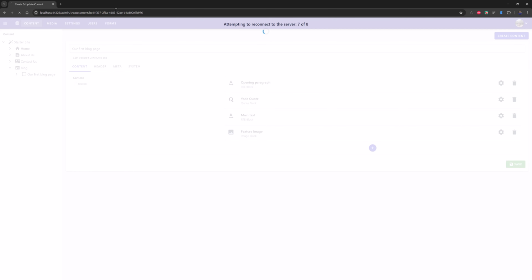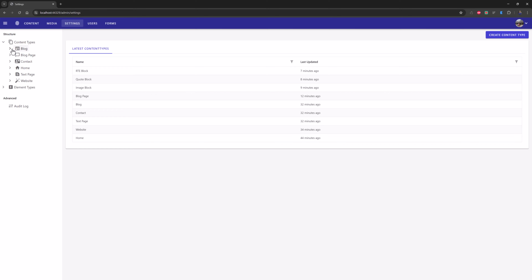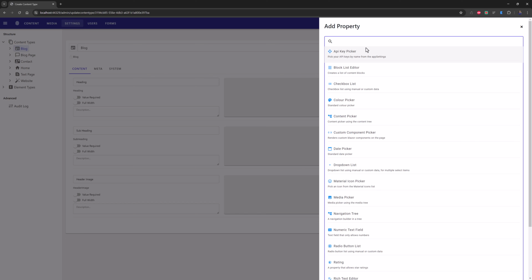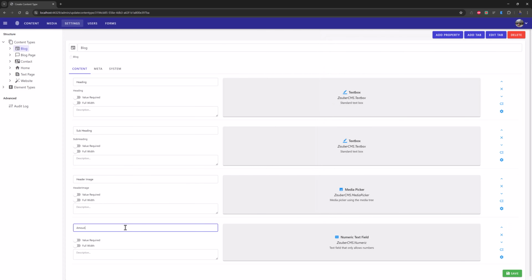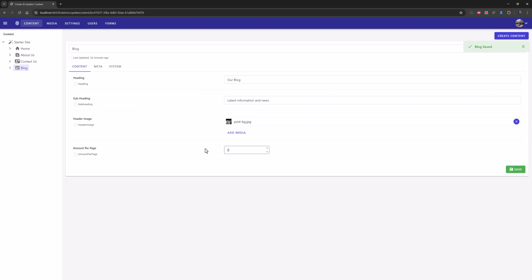Let's reload our page. So if we go to the settings, let's go to our blog, and then we want to add a property. Let's add a numeric, and we'll have an amount per page. Great, we will save that, and then we'll go back to our pet blog. We will set that to be 4 for the time being. Great, I think that fixed that problem, and then we now want to add the content in.